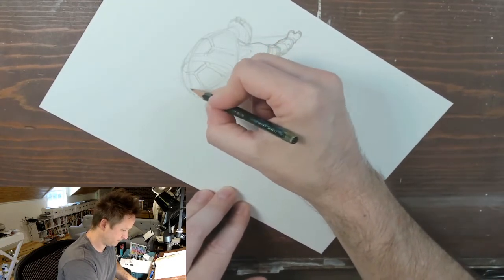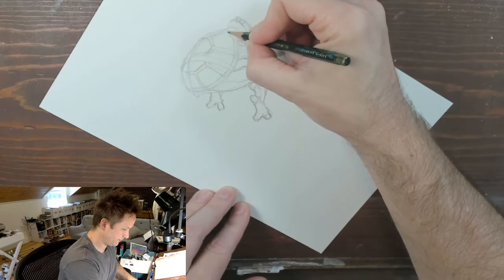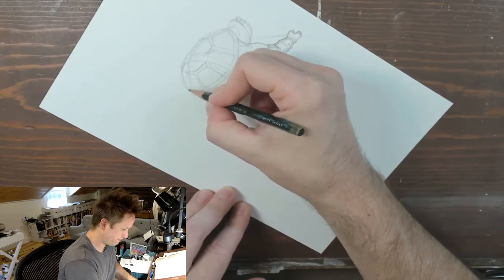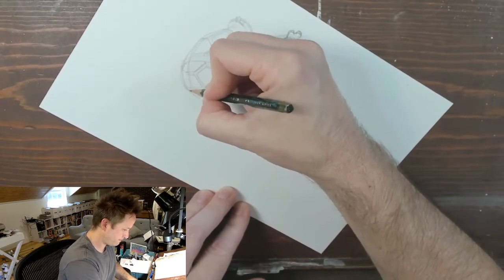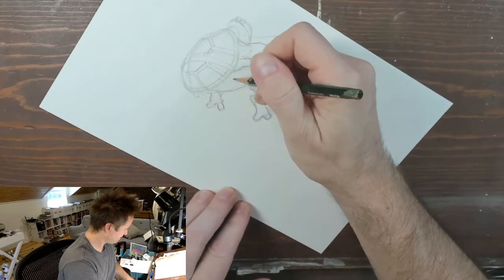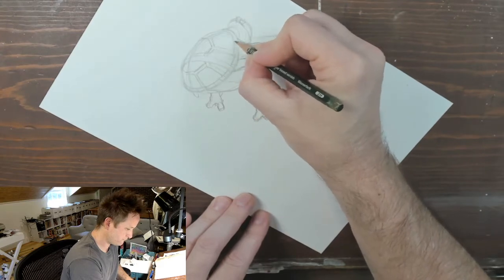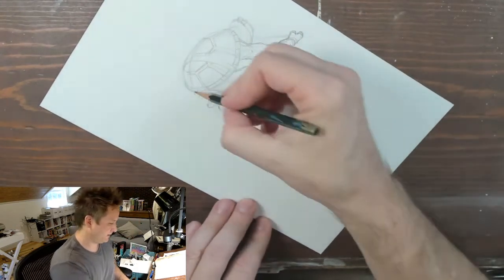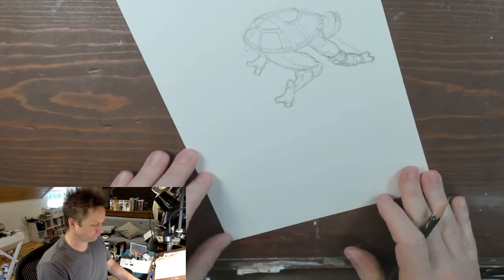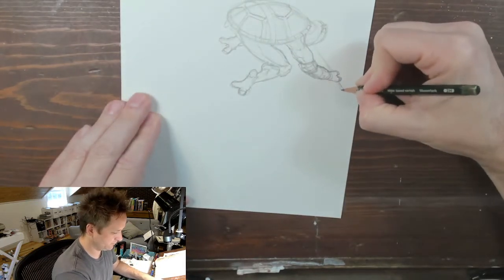And then there's the rim of the shell. Put that in there. There we go. Feel pretty happy about that. And this is going to be Donatello with the bo staff.